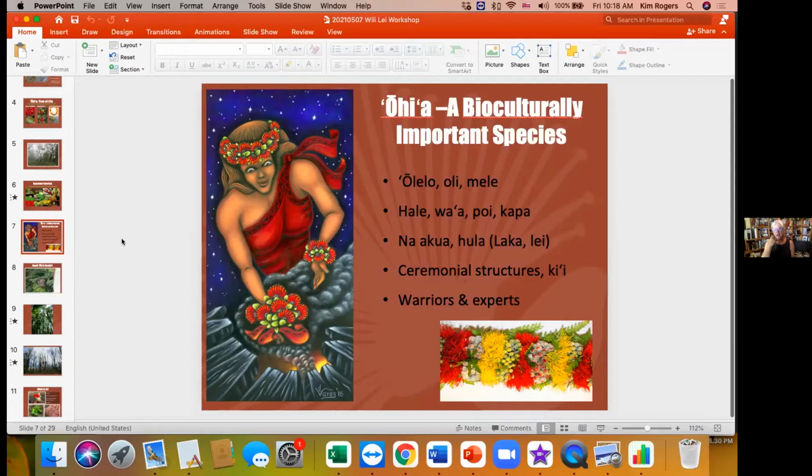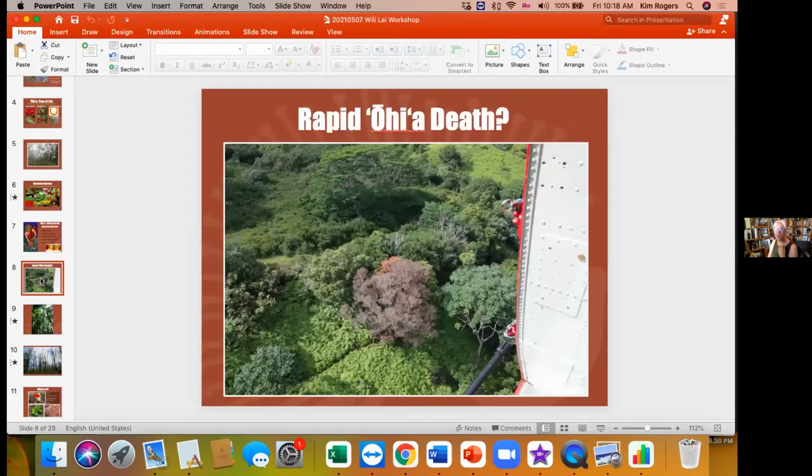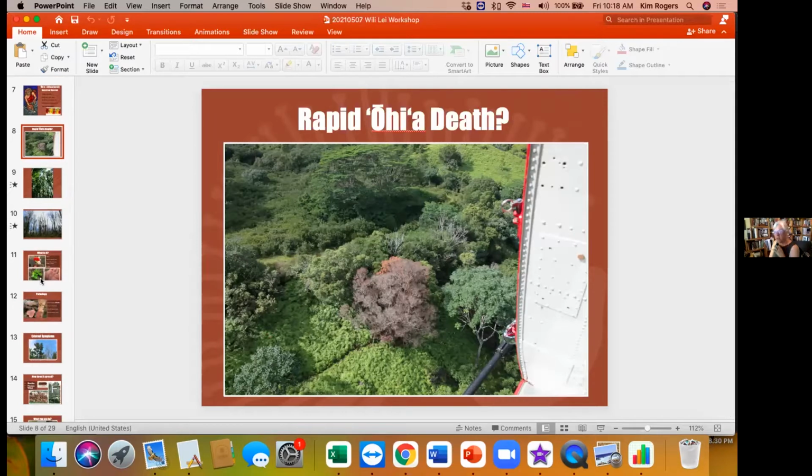One of the other interesting uses of the term Ohia lehua, particularly focused on the word lehua, is that it was oftentimes associated with those strong, brave first warriors into battle, which I think reflects the tree so nicely because it is a hardwood and it is one of the first trees to brave a barren landscape of a lava field and somehow survive and start growing and create a forest. So we like to think, Amber, Hoku, and I, that Ohia is something very special. And that is why when this threat known as rapid Ohia death became apparent, it got everybody's attention and everybody was very concerned.